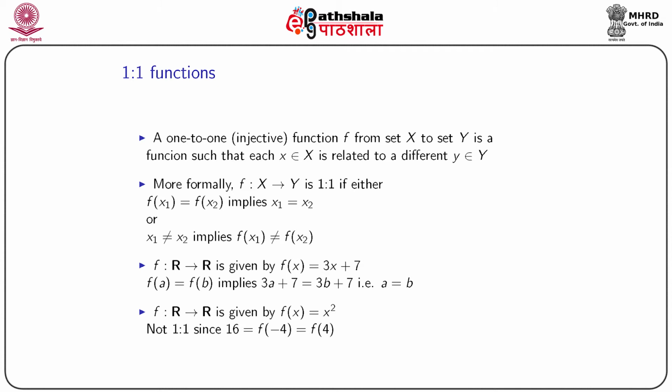Now if we consider another example where f(x) is x square. Here also we have the same sort of mapping from real line to real line. But probably this is not a one-to-one function. If you look closely, then f of minus 4 will result in 16, whereas f of 4 will result in 16 too. So that means f of minus 4 is equal to f of 4, but minus 4 is not equal to 4. So it doesn't satisfy the conditions for which I can say that this is a one-to-one function. So that means f(x) equals x square is not a one-to-one function.